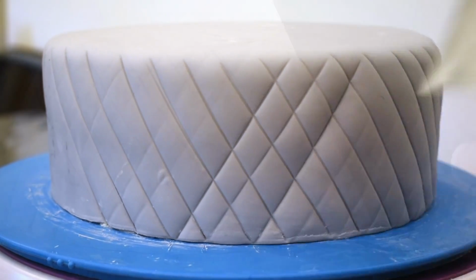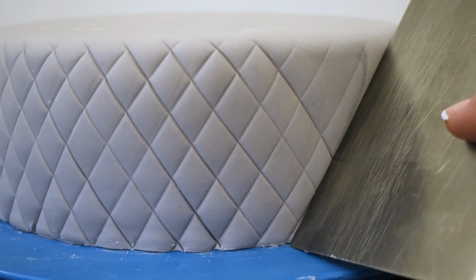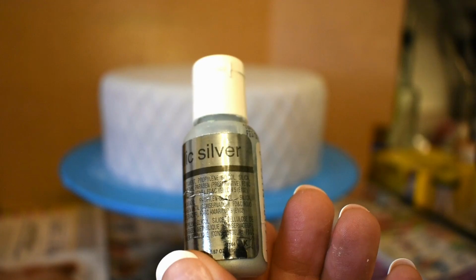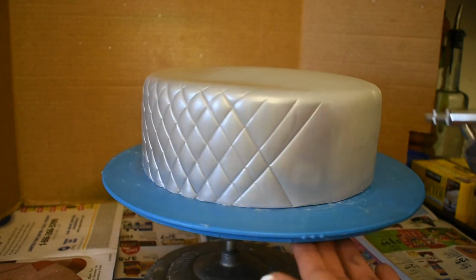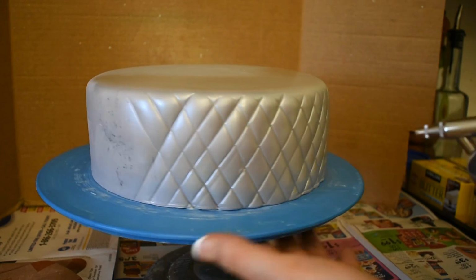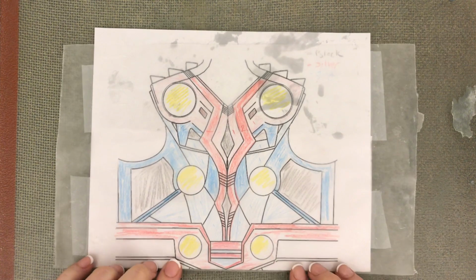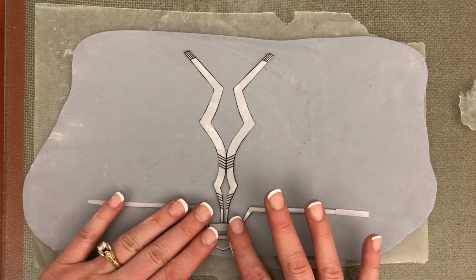And it kind of looks a dull gray. What I want it to do is shine like metal. So I'm using some metallic silver food airbrush paint and spraying half of the bottom tier. Why? Because the other half is going to be covered up by a cape. I could have done this in all one piece and just drawn all the lines, but I really wanted to see the depth of the armor.